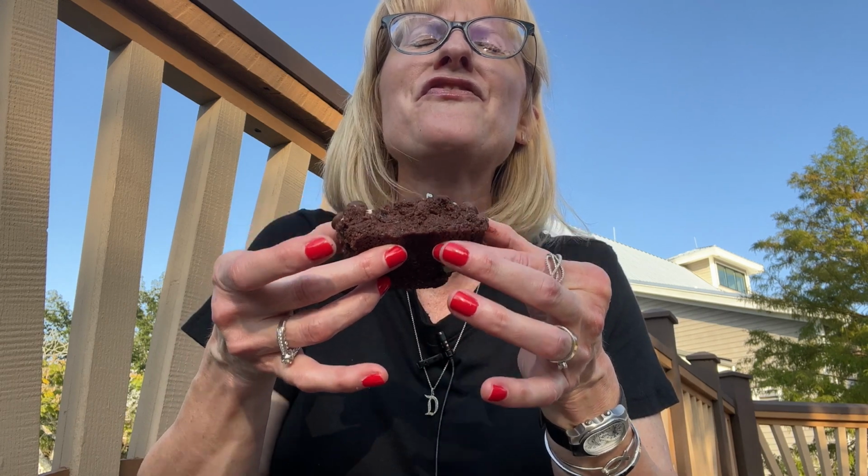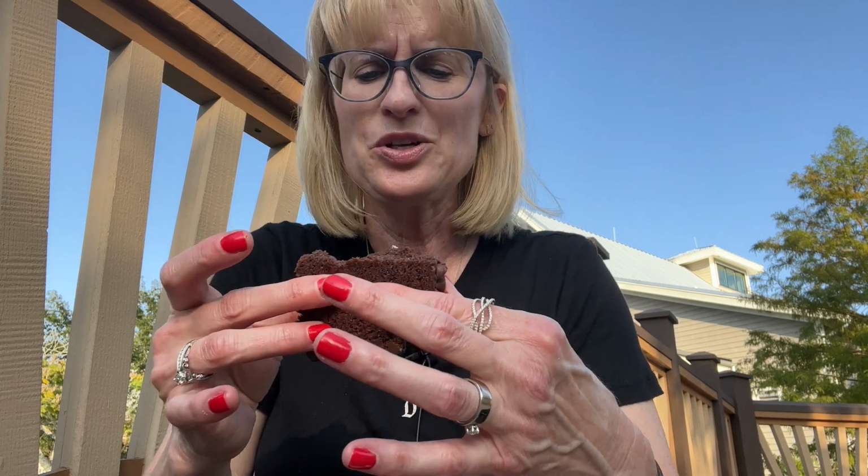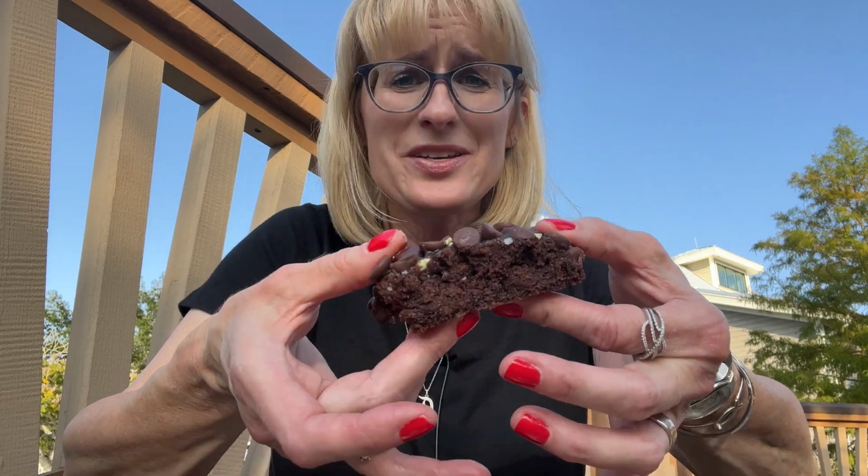Listen, during 2020, we all learned a lot about ourselves. One of the things I learned about myself is that I love chocolate and mint together. I still, to this day, would like to have a peppermint patty. I have a peppermint patty every night after dinner. I love it so much. And Andes candies are one of my all-time favorite candies. I gobble them up. So a cookie that has them on top, yes, please.